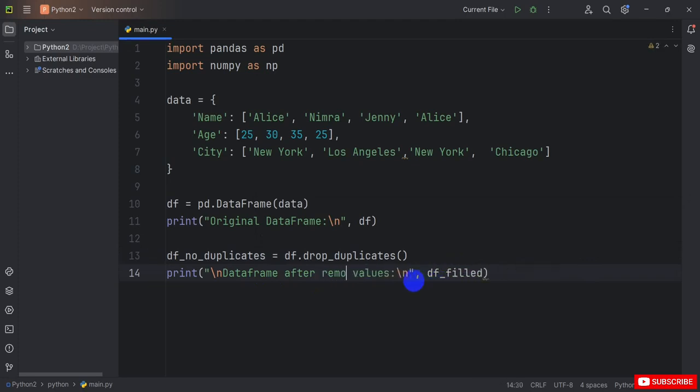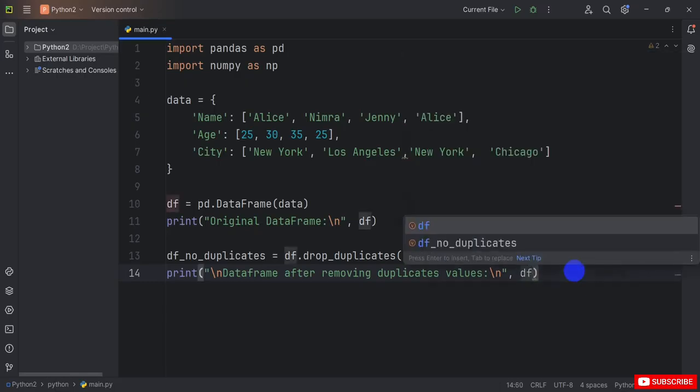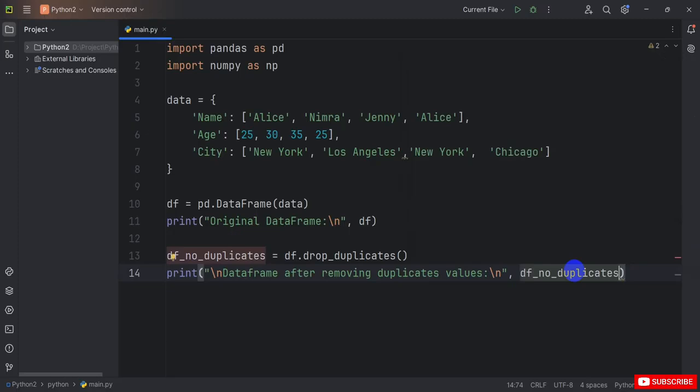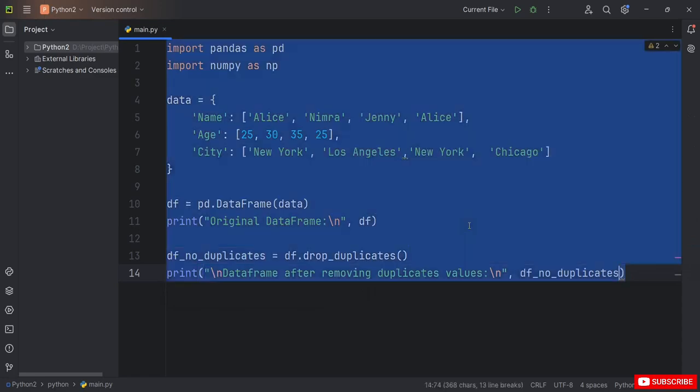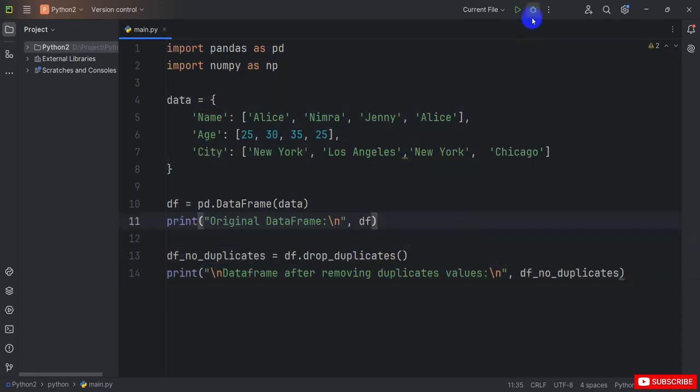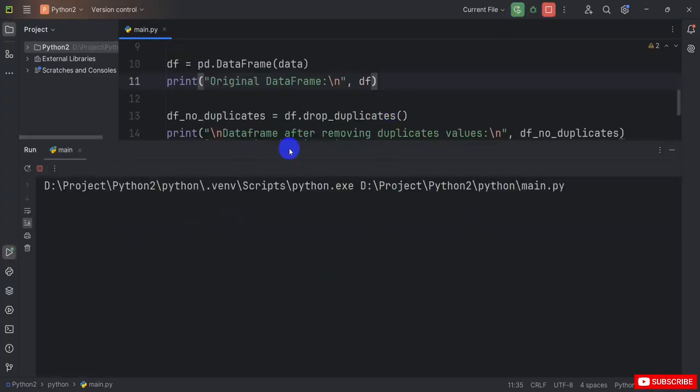So after removing duplicate values, I'm calling this drop field, and here I type df_no_duplicates. That means it's working properly with the data frame with duplicate true, by using df.drop_duplicates. Now I'm selecting all and saving the code, and let me run this code.